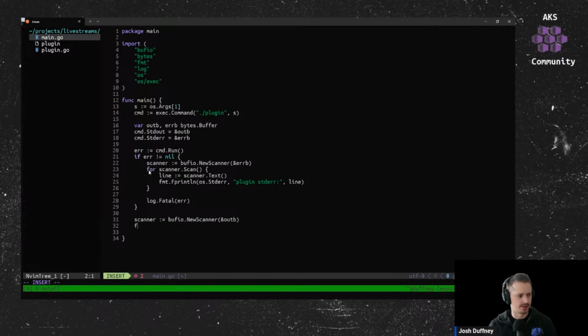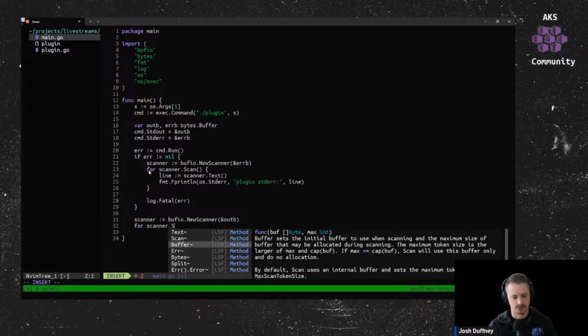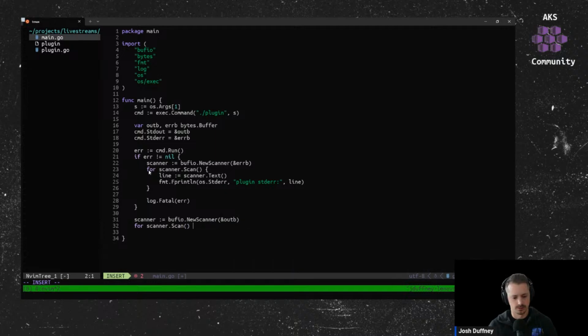So scanner. Now we need to loop through it again. It's on the fly. So line equals scanner.Text, and then we'll just print this out.